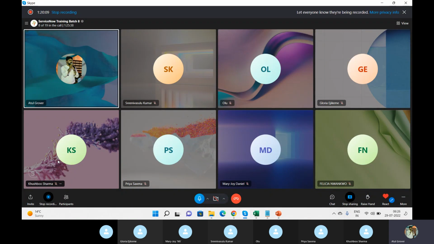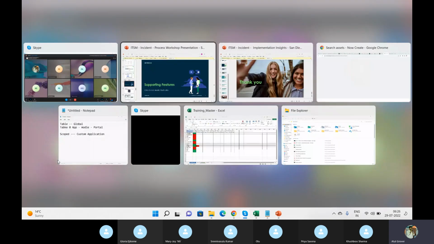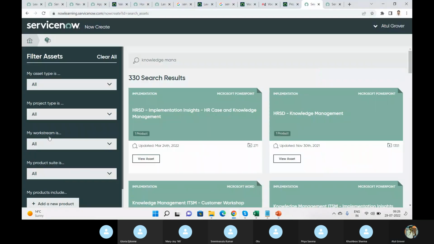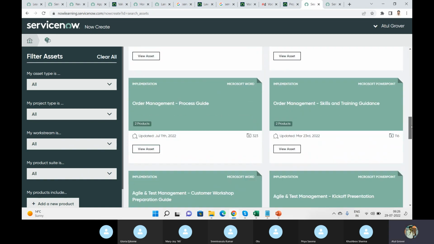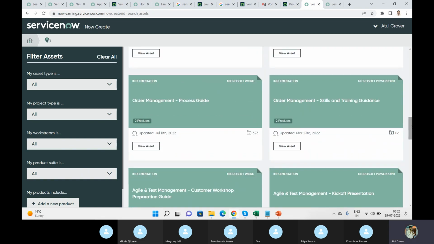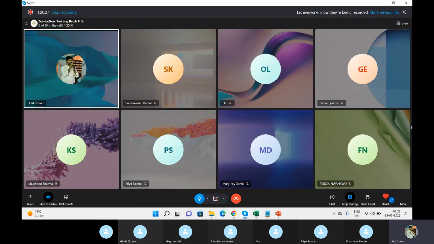As of now, for everybody in this class, the asset section is important. If you get stuck, go here and download the stuff. But it will not give you the technical part, like how to write the business rule. Maybe it's not available here. I never searched, but you can check it.